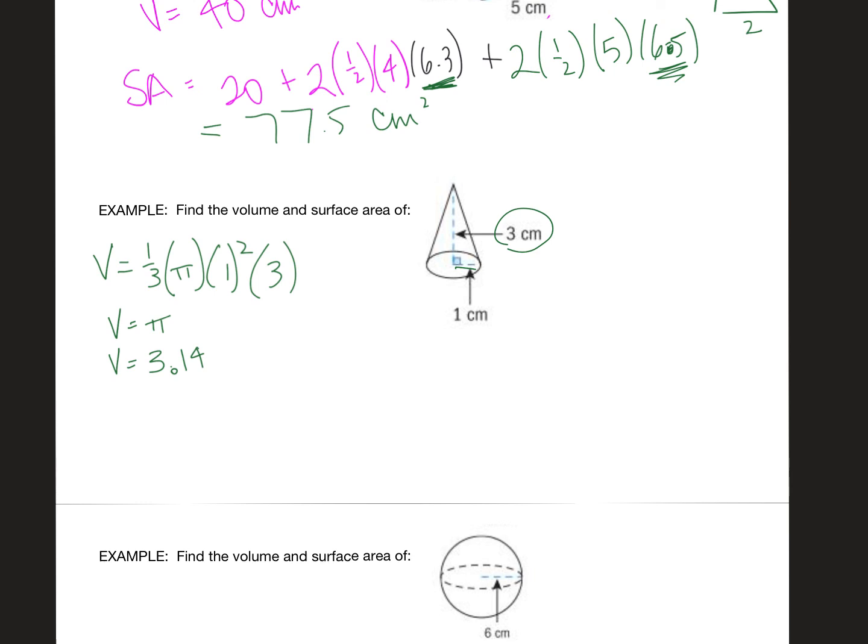Now as far as the surface area, again, there is a formula up there. It's pi times the radius squared plus pi times the radius, which is 1, times the slant height. S is slant height, which again, I don't know, but there is a little right triangle peeking at you there with a leg of 1 and a height of 3, which would give me this slant height, which you can figure out to be rad 10. And breaking all of that into your handy dandy calculator, you should get 13.1.